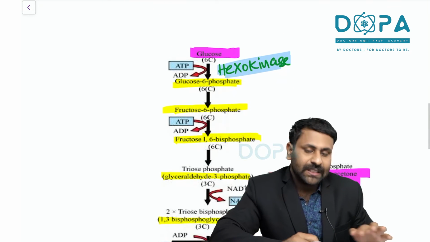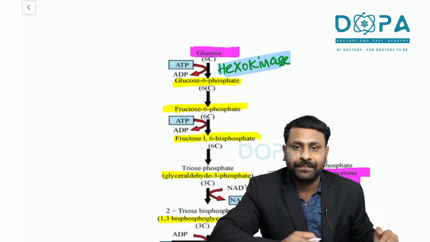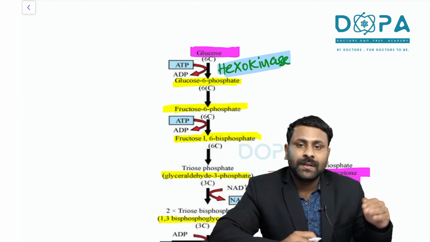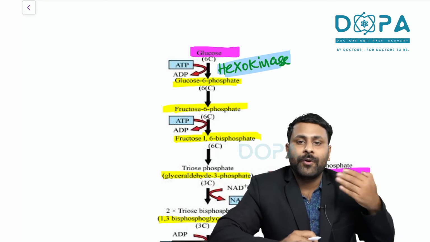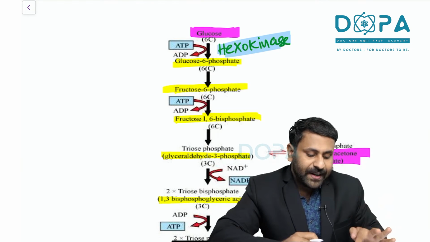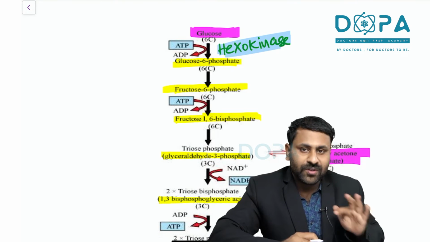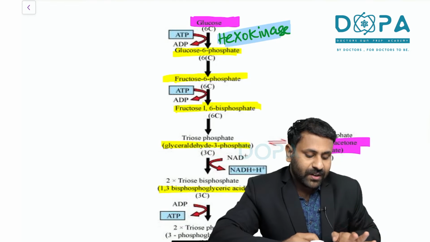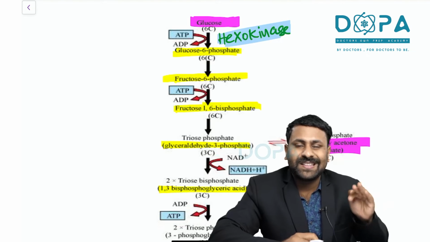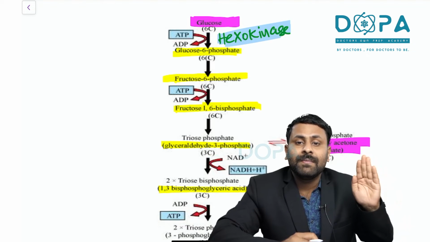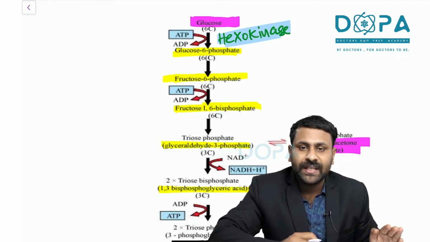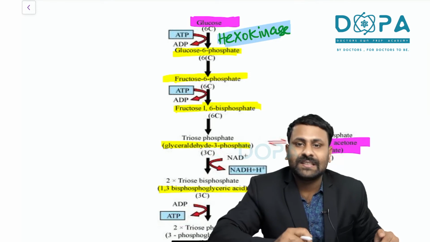During the first and third step, ATP will be consumed. Okay, you should notice the ATP consumption and ATP production. Where is ATP produced? Where is ATP consumed? First and third step. That means when glucose is converted into glucose 6-phosphate, then fructose 6-phosphate is converted into fructose 1,6-bisphosphate. During the first and third step, is ATP produced or consumed? ATP will be consumed. No ATP production; ATP consumption occurs in the first and third step.